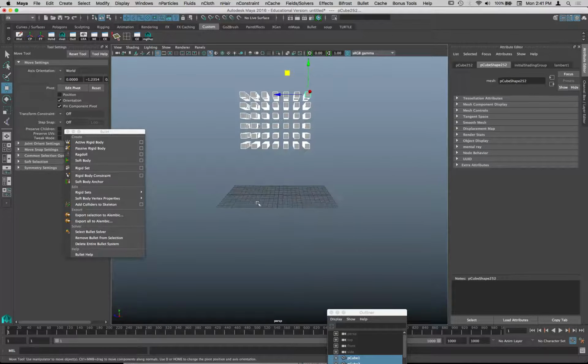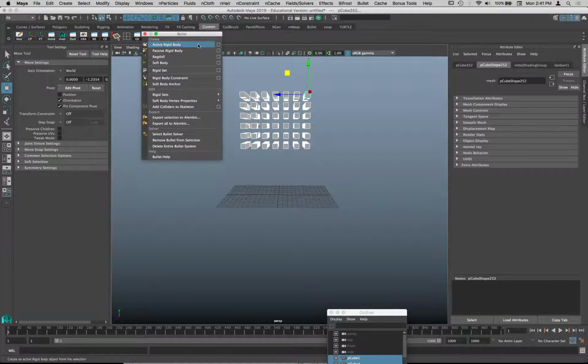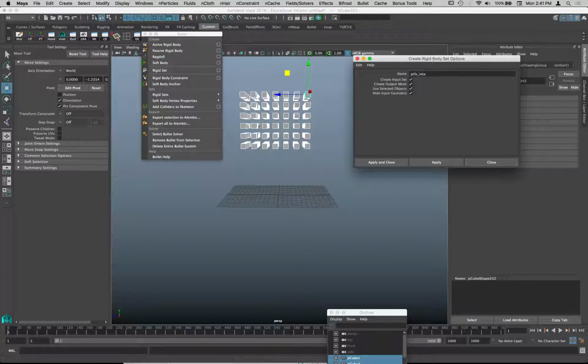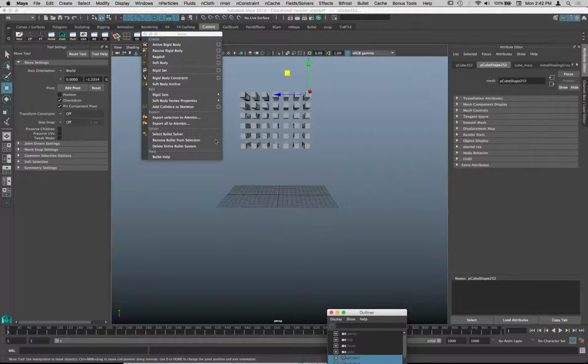And so now you can do something different here. I can click create active rigid body, and they'll be created as separate active rigid bodies. Or I can instead choose a rigid set. And it creates separate rigid bodies for each of these, but just one controller. So if I open this up, there's nothing really new to do here. Apply and close.